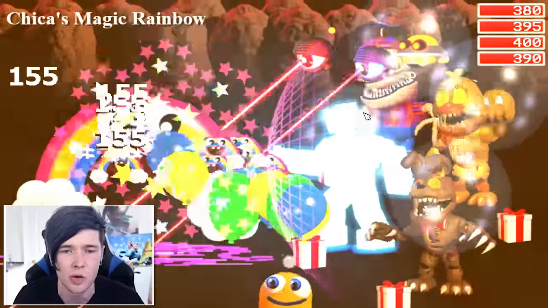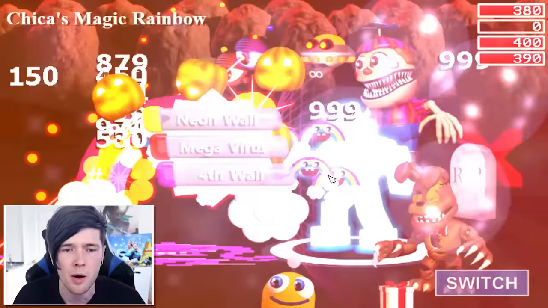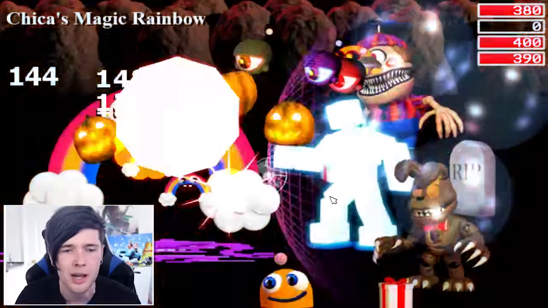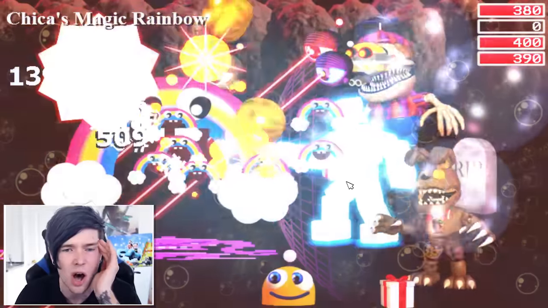Right, we just need to get to fourth wall. Come on, fourth wall. There we go. Why are they still dying? Do I need two fourth walls? I have no idea. Maybe I just need to do that thing I did last time of waiting until we could actually hit him. No, this is going wrong.